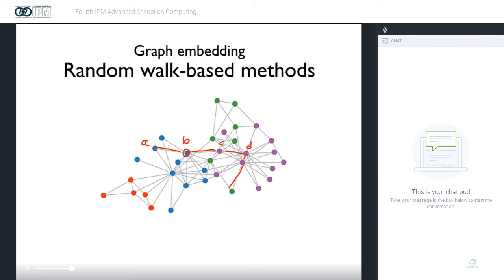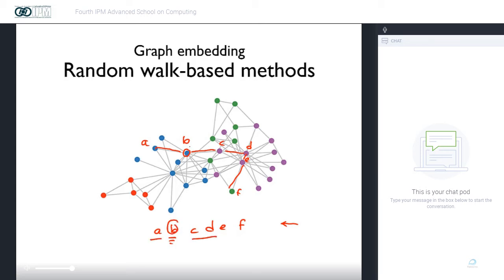Then you have C, D, E, F, and this makes an artificial sentence with 6 words, and we are interested in representing B. You will make many of such random walks in the graph, tens of thousands, in order to make many sentences in which you have each word occurring many times. And then once you have a set of artificial sentences, what you do is essentially similar to learning word embeddings. You'll try to learn an embedding for the word B by seeing the context.